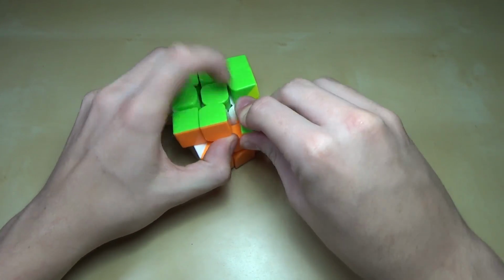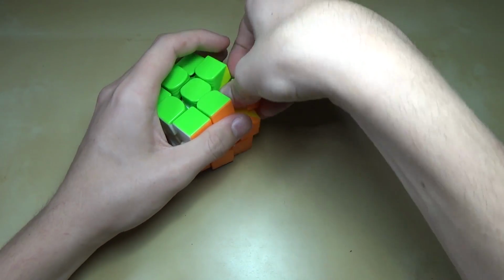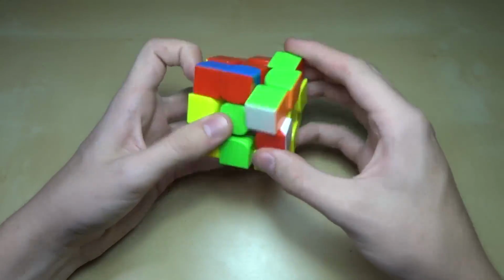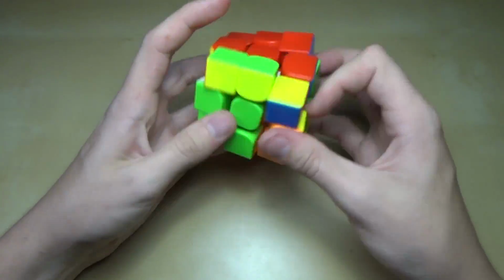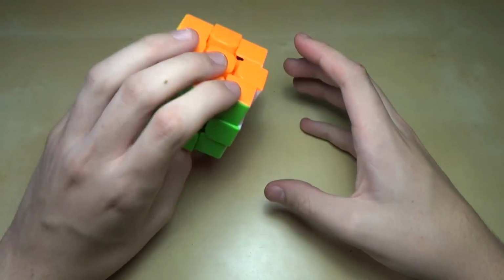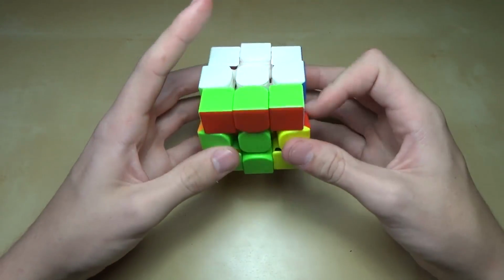If you do have a Valk, go ahead and try this because it's actually pretty fun to just do this, as long as you're comfortable with taking it apart and moving around pieces like this. It doesn't really hurt the cube, I don't think. It just kind of works fine, and it pretty much feels exactly the same as the cube did normally. So yeah, I really like it like this. Of course, it's really easy to put back, and I'm going to put it back pretty soon.